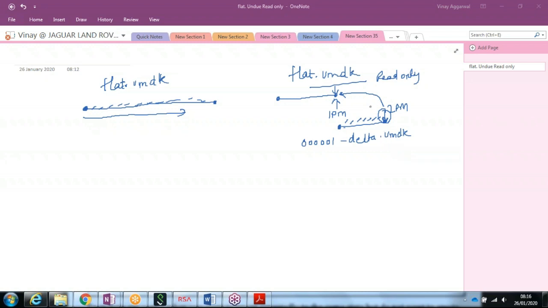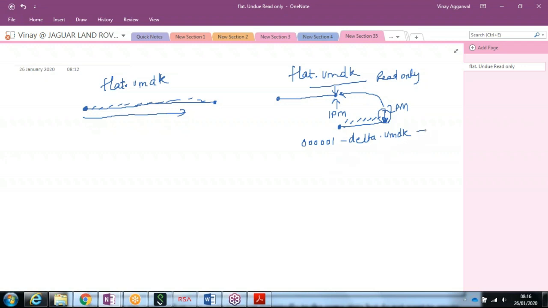But okay, let's suppose at 2 p.m. the application team says, okay, our first part of the upgrade is successful. Now we want to capture the state at 2 p.m. so that we can start with the second phase, so that in case of any failure, we do not have to start the whole process again. So at 2 p.m. I will take another snapshot.